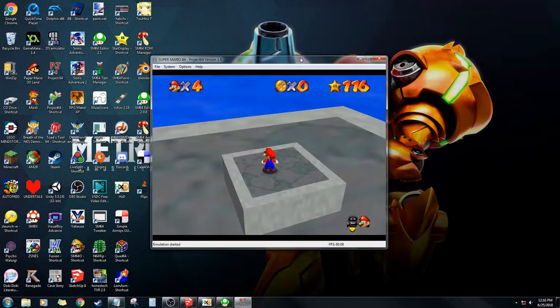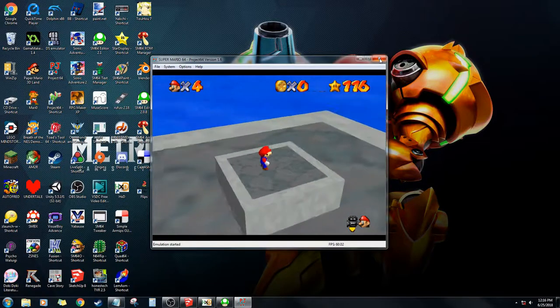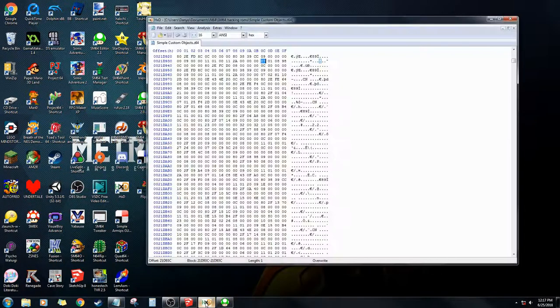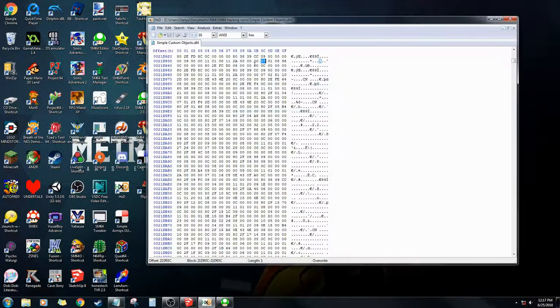But you may be thinking, what if I wanted two different objects to move up and down? The way this works is basically the importer imports the ID for the collision right where we put that, like this byte right here. It imports it right here. So this is the ID for that collision. But what if we wanted another object that moves up and down with different collision? What would we have to do for that?